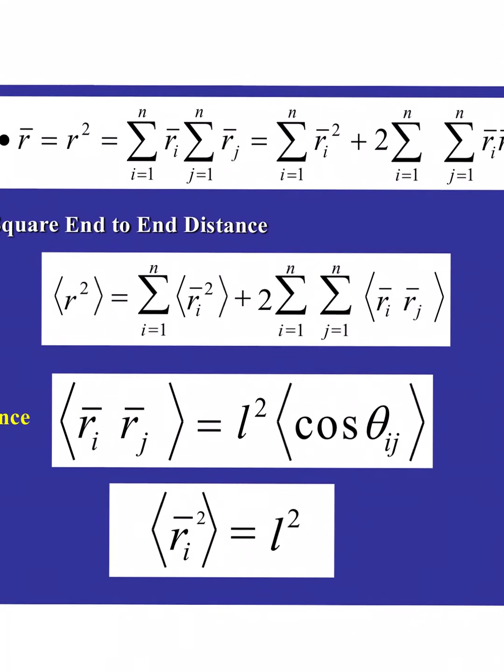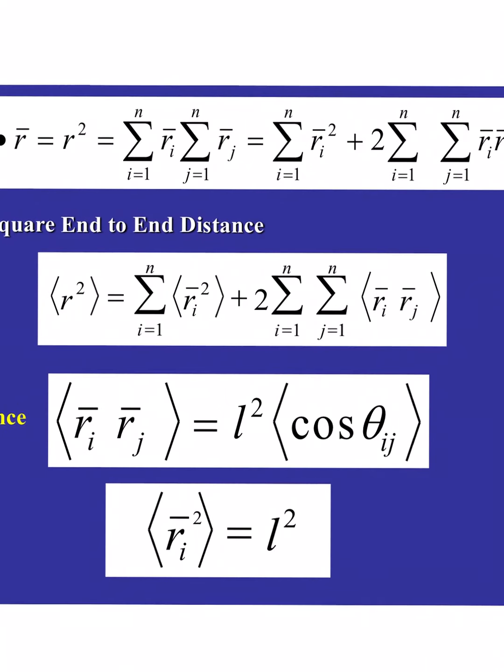In the end, it's the formulas that matter. But in this context, we think about those two vector values times each other, which might equal the square root of r, and we can think about the individual summations of these different chain components. We can either artificially say one is different from the other and sum those together, or we can say it's a copolymer, so each r is different for each component, and this is mathematically equal to this particular formula here: the summation of r bar squared plus 2 times the two individual summations for r sub i and r sub j, and this then works out to a mean end-to-end distance.